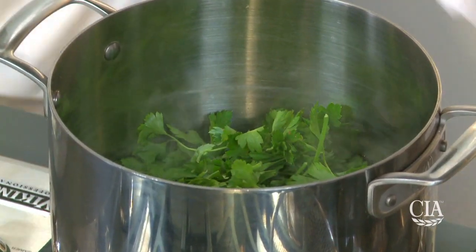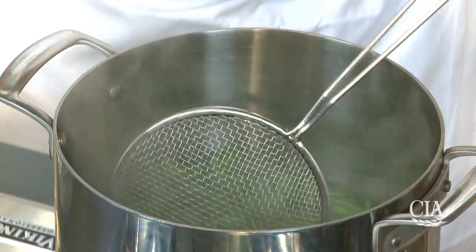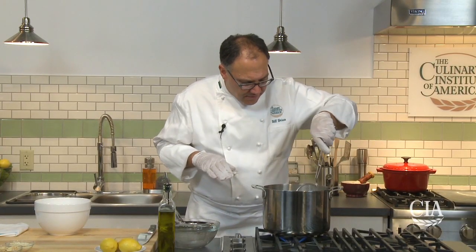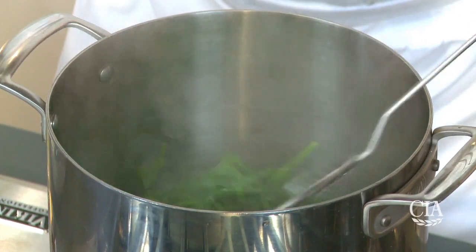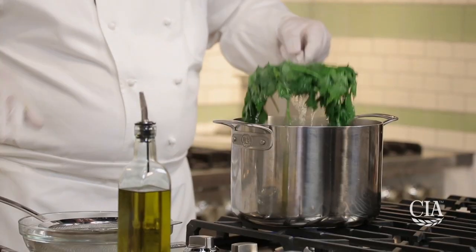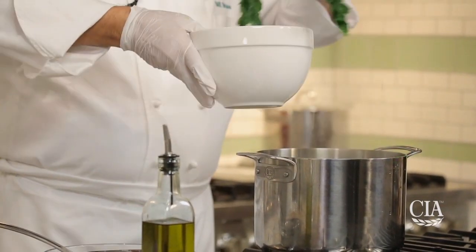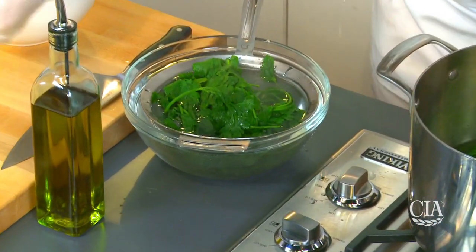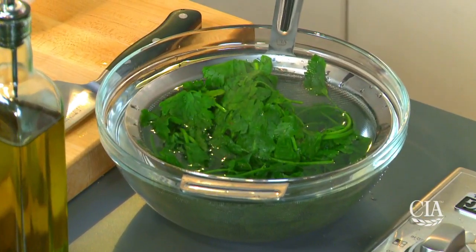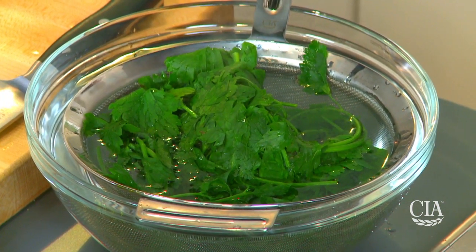And what's going to happen is that this blanching process is going to fix the color of this pesto so that when I use it later on, it will be incredibly bright and vibrant. It does not take a long time. It's done already. When the color gets dark, take it out, and I'm going to shock it in cold water just to take the heat out of it. I want it to stay bright and vibrant and green.